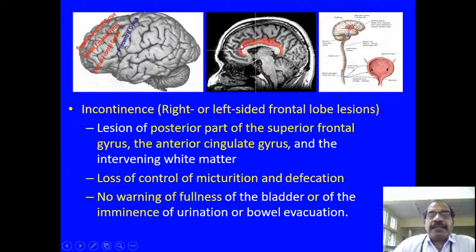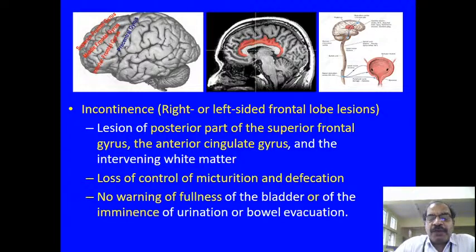As I mentioned, there is a part of the frontal lobe near the cingulate gyrus, or the medial and orbital part of the frontal lobe, which is responsible for control of the bowel and bladder. So if there is some dysfunction of this part of the brain, there will be various manifestations. If the lesion is more posteriorly situated here, then what will happen? The patient will have incontinence of the urine and also bowel. So the patient will not be able to control if there is a need to go to the bathroom, for example. Even for a few minutes or a few seconds, the patient may not be able to hold the urine or motion. So there will be no warning features. The patient will suddenly pass urine.